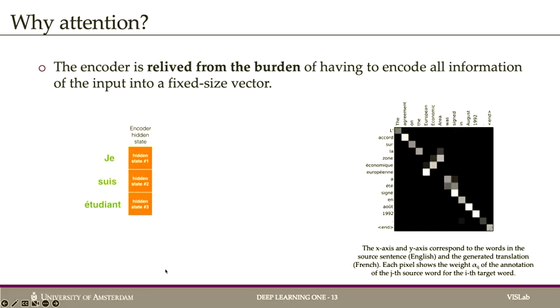So this is maybe a simple example. We have also something more complex here. On this axis, we have the French sentence, which should be translated, and here is the English translation. You can see that we don't always have one-on-one dependence between the tokens. In French, we say la zone économique européenne, but in English, it's the European economic area. So the word zone in French comes first, but in the English translation it comes after the economic, the European Economic Area. So it's not one-on-one correspondence between these tokens, and basically the attention mechanism allows us to model this kind of phenomenon. When translating, let's say, the word, it learns to pay attention selectively, not on the corresponding position, but it can learn to see further, right? So that's the interesting part.